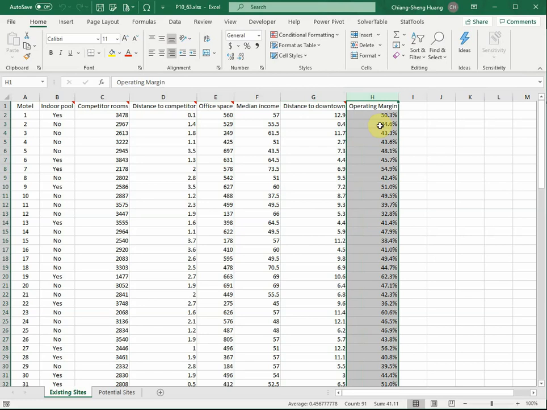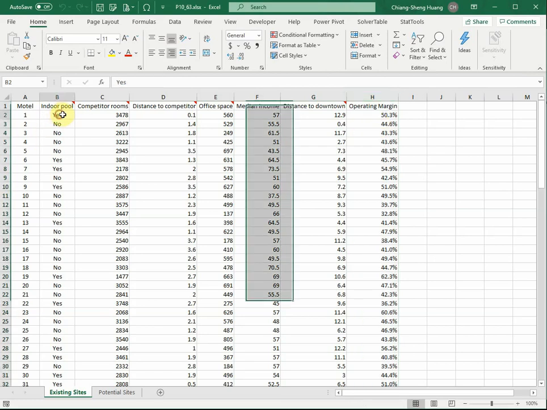We want to see whether there's any relationship we can create between the operating margin and any of these factors. All of these numbers may explain whether the operating margin is low or high. That's one thing we really want to know from this data set. But this is not just an academic exercise, because we can use the result to make decisions on, say, future expansion.